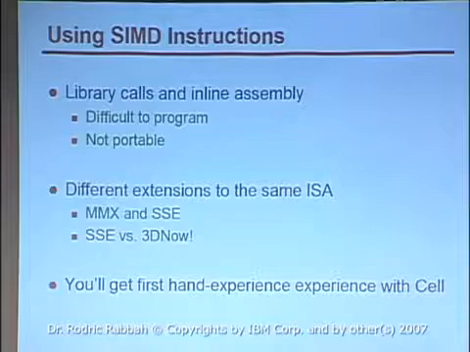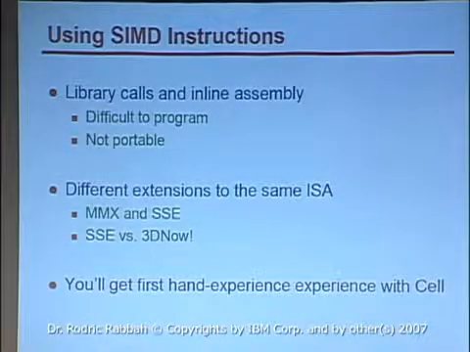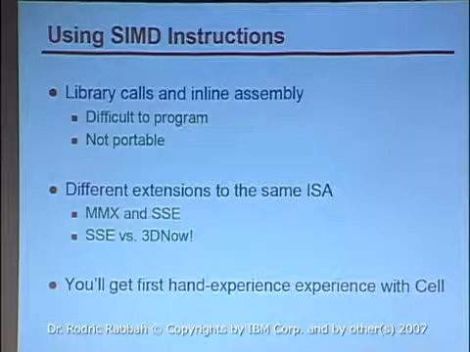So how do you actually use these SIMD instructions? Unfortunately, it's library calls, or using inline assembly, or using intrinsics. And you'll get hands-on experience with this with Cell, so you might complain about that when you actually do it. Compiler technology is actually getting better, and one of the reasons we're using the XLC compiler is because it has these vector data types, which the latest versions of GCC also have, that allow you to express data as vector data types, and the compiler can more naturally get the SIMD parallelism for you, without you having to do it by hand.